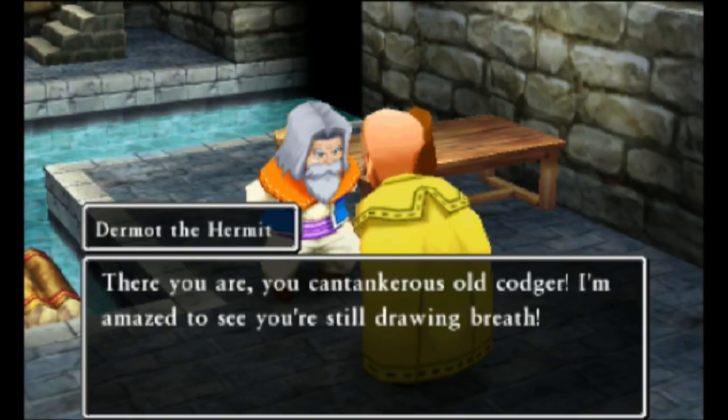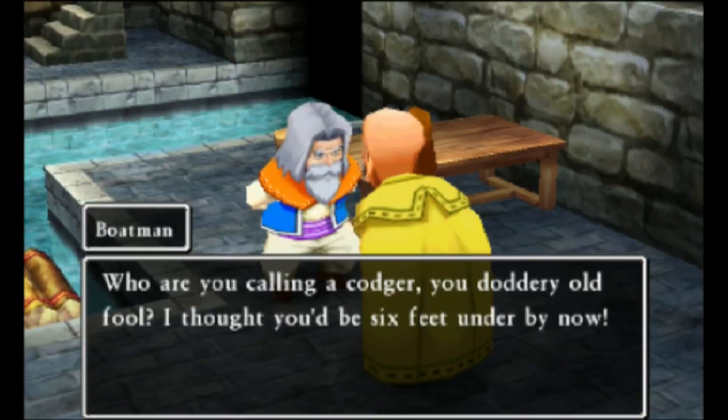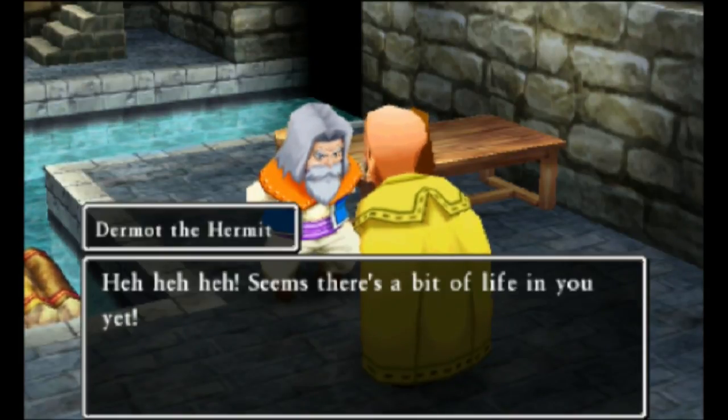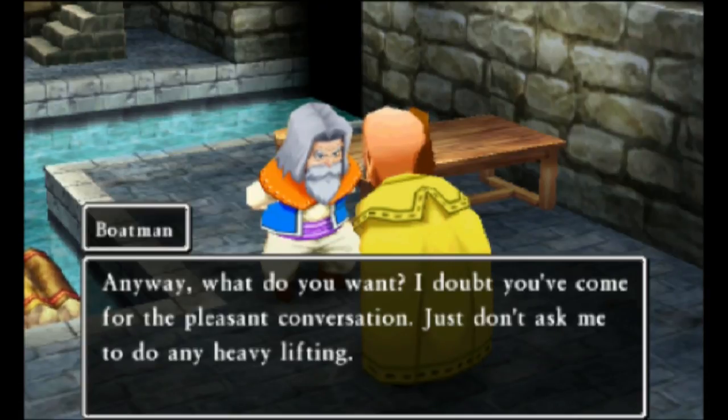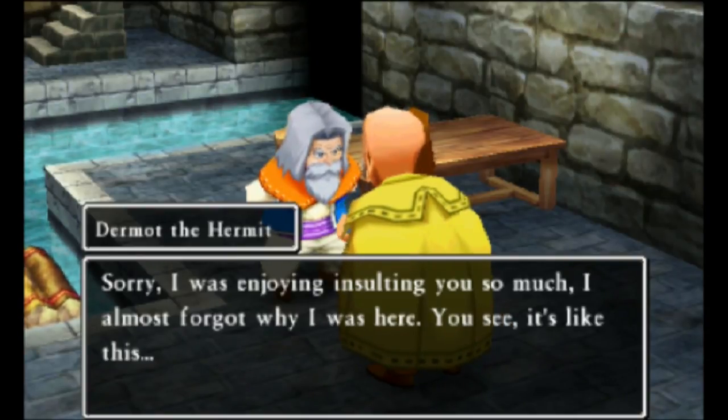There you are, you cantankerous old codger. I'm amazed to see you're still drawing breath. Who are you calling a codger, you doddery old fool? I thought you'd be 6 feet under by now. Oh, they're friends. Seems there's a bit of life in you yet. Anyway, what do you want? I doubt you've come for the pleasant conversation. Just don't ask me to do any heavy lifting. Sorry, I was enjoying insulting you so much. I almost forgot why I was here. You see, it's like this.